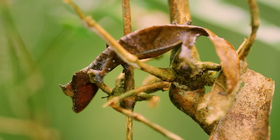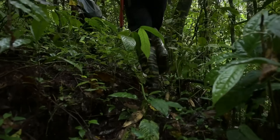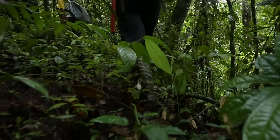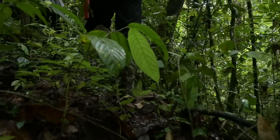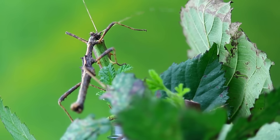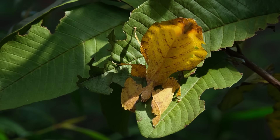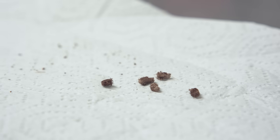It can be a little unsettling when animals don't look like they're supposed to. Imagine walking through a forest at night and not knowing if the thing you see moving is a plant, an animal, or something else. You could be surrounded and you'd never even know it. These masters of disguise aren't likely to harm you, though. They've mostly evolved to be basically invisible — unless you're on the lookout for suspicious leaves and twigs. And they're so thorough that even their eggs look like seeds. But why would a bug evolve to mimic a plant, anyway?